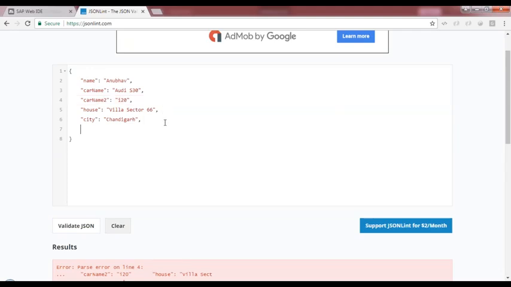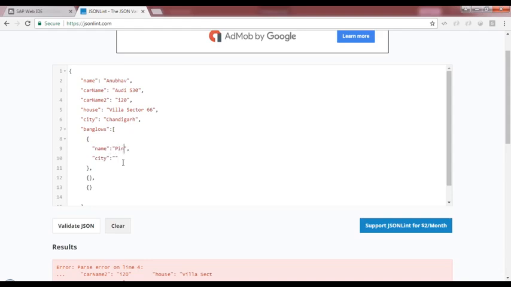So let me just create now here a property, and in this property I will put the list of bungalows. Maybe I just put here an array, and here I can put list of bungalows which I hold, and then I can put multiple bungalows inside. I would say name of bungalow, and then the city in which this bungalow exists.